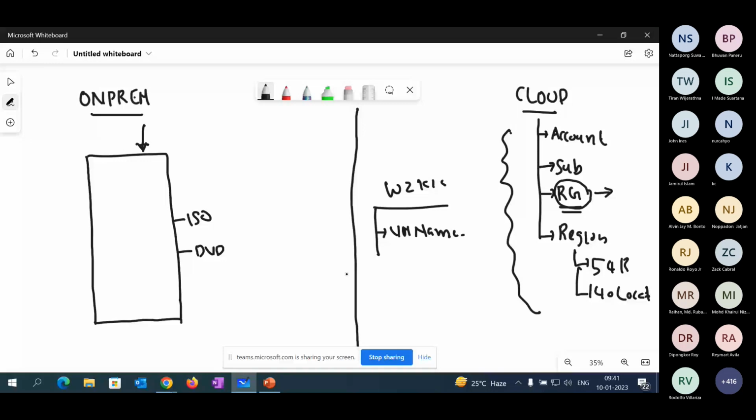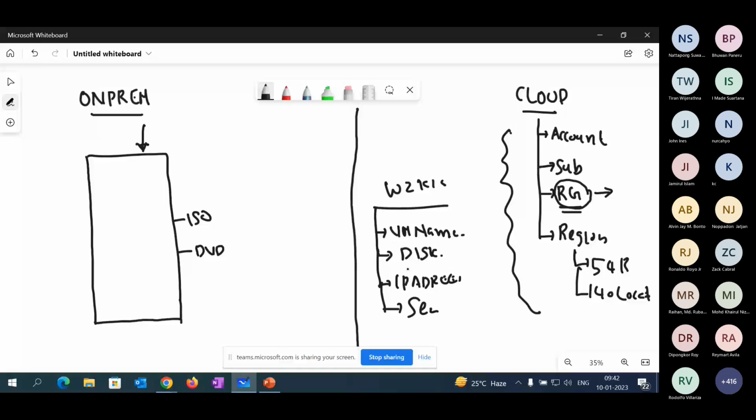Second one, you need to have details about how many disks you need. So we'll try to understand how many disks are configured by default in a cloud scenario, and how many disks you are attaching in an on-premises scenario also. Then third thing, you need to have IP address details, how the IP address has been assigned here. That is another point we are going to understand here. Then we'll try to understand how the security has been configured for the server.